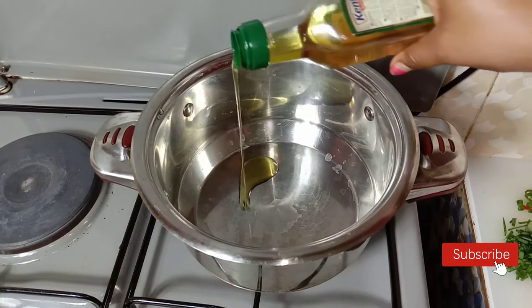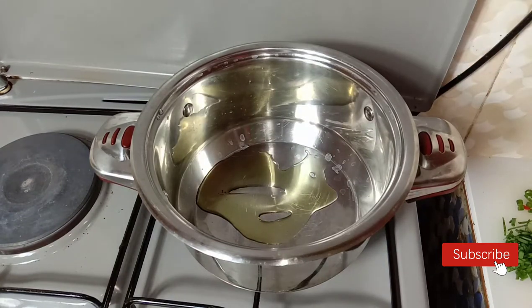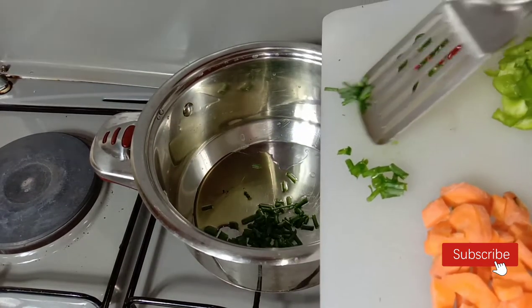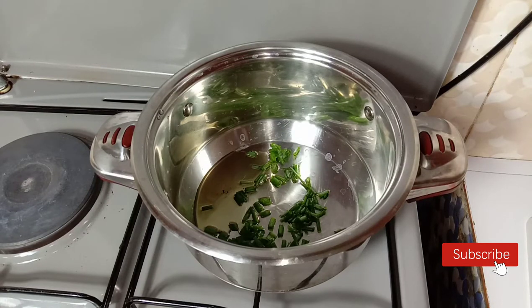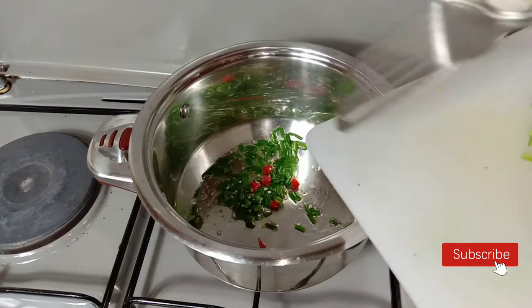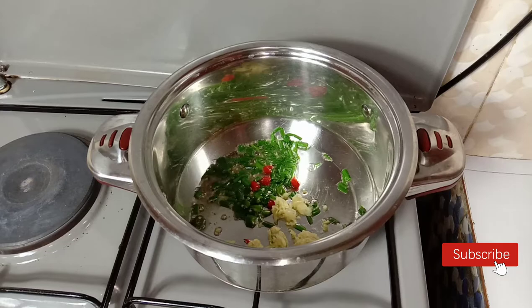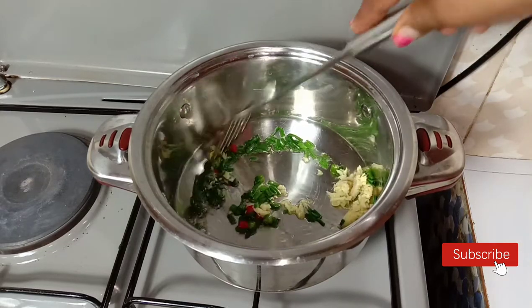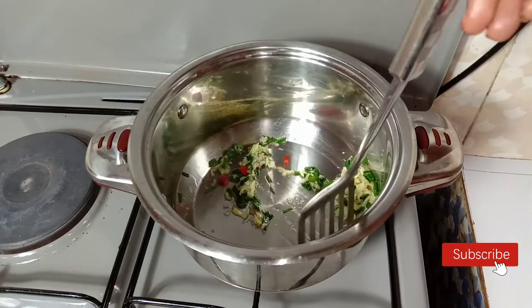Our next step, put in a little oil. You wait for the oil to heat. You add your spring onion, add your red and green pepper. At the same time, I will add my garlic and ginger. Garlic and ginger will never miss in any of my meals. Only ugali, just take garlic and ginger. But any kind of meal, because garlic and ginger always do great magic.